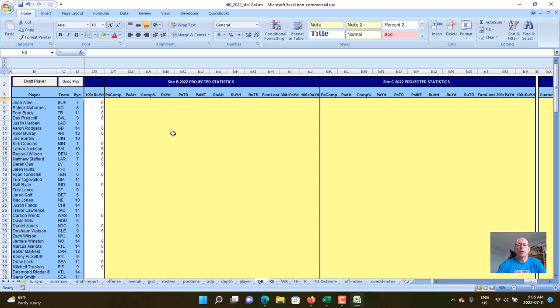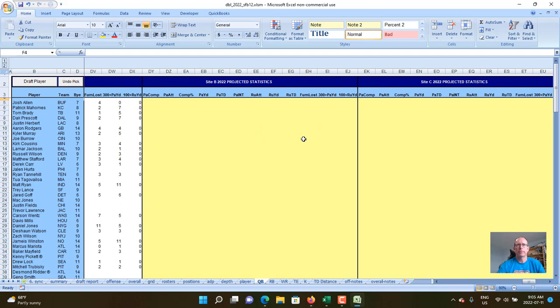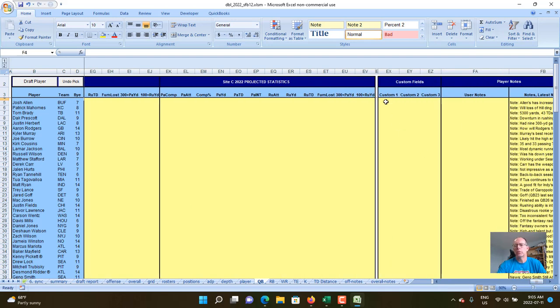I'm going to put projections in from 444. And of course, there are no columns here for first downs, but we have a way around that too. We have sections here for custom fields, and I'm going to put the first down projections in here, here, and here for each position. Then we can add them to the custom scoring tab and include them in our projected rankings. So, yeah, we've got a lot going on here.